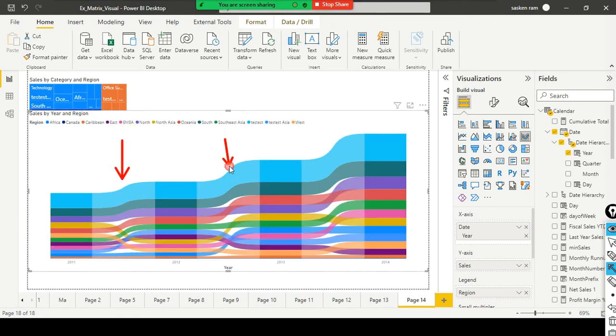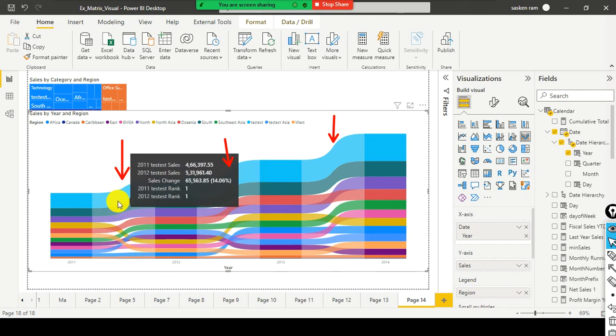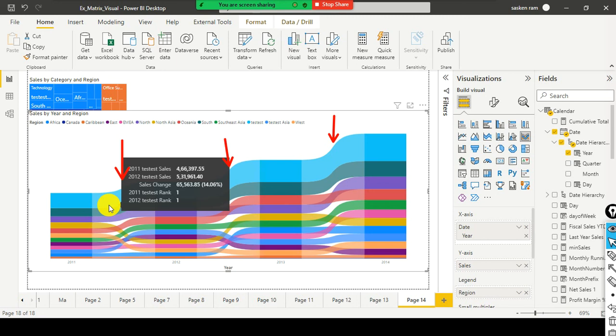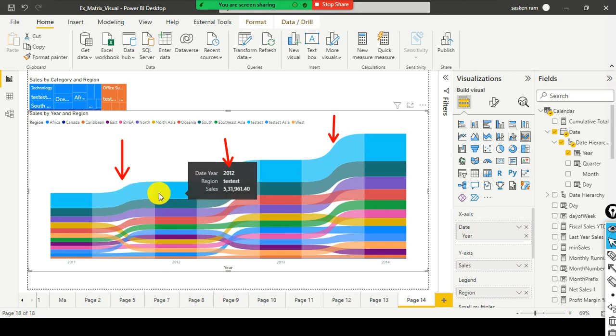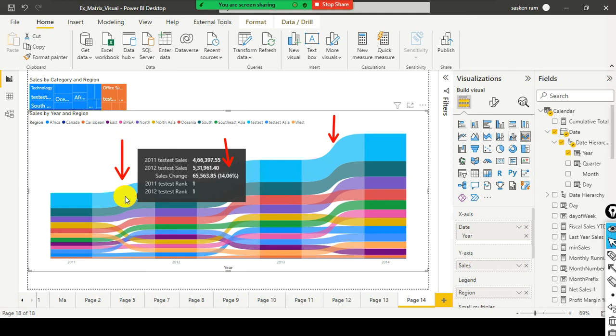So here, this is the area, okay. Apart from this one, this one just displays the sales value. But here, if you notice, this one is slightly dimmed. If you hover the cursor here, you can see in 2011 in the East region what the sales is, and what the sales is in 2012, and what the sales is in percentage, compared to 2011 and 2012, what the change in the sales is. 65,000, 65k, that is the difference between 2012 and 2011. And in 2011, this African region ranked as 1, and even in 2012 it is ranked as 1.